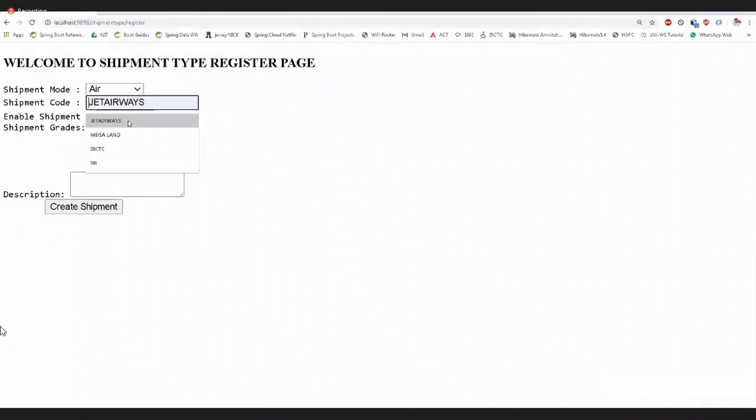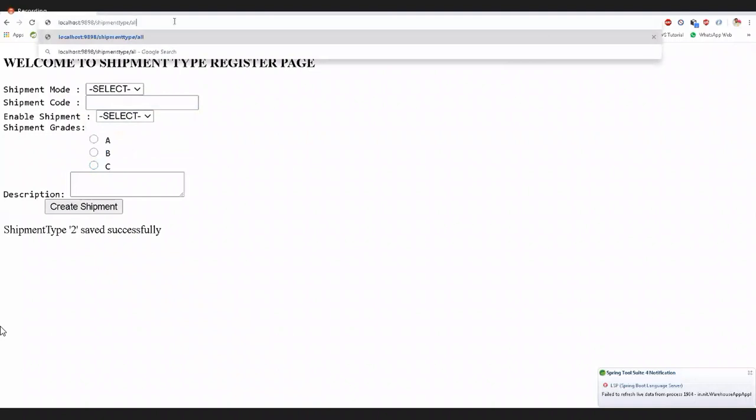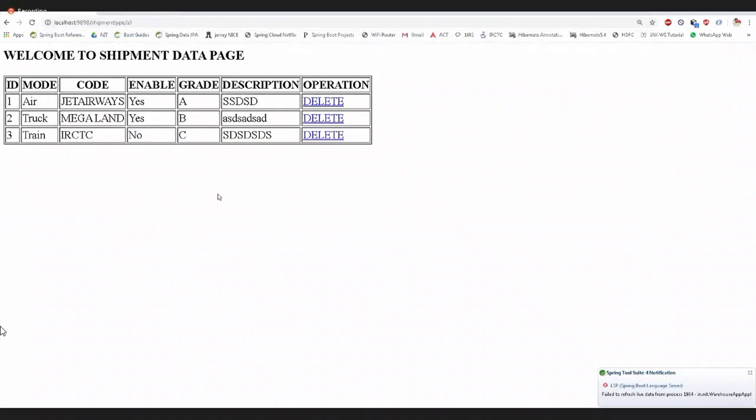Just choosing some records here: Jet Airways, yes, Truck, Train. Like this we have. Let me press all here and observe.